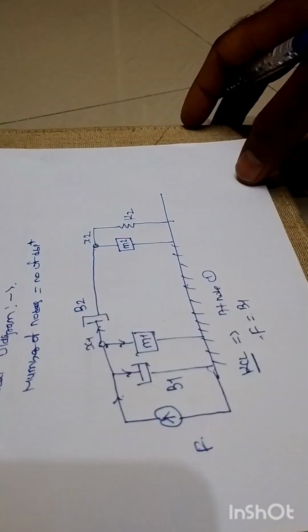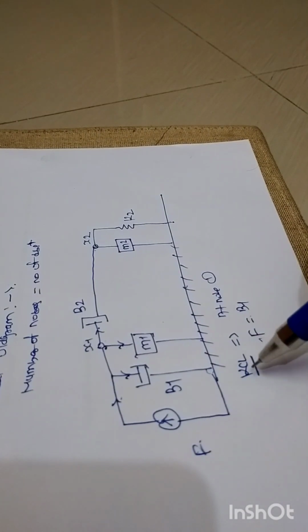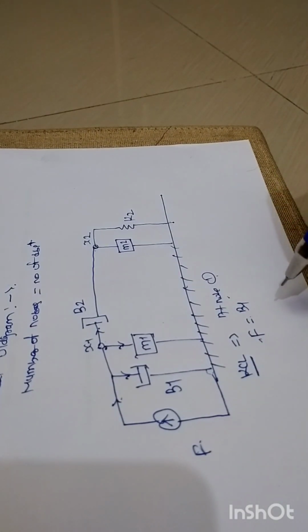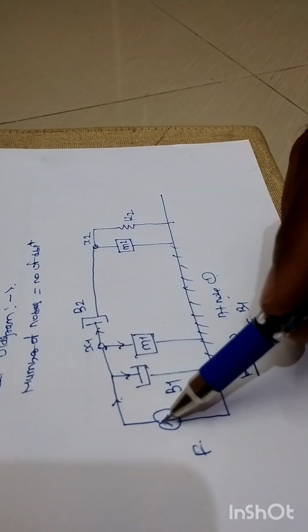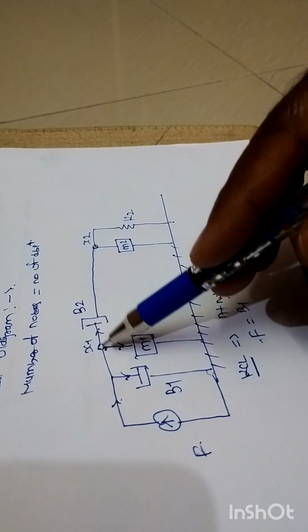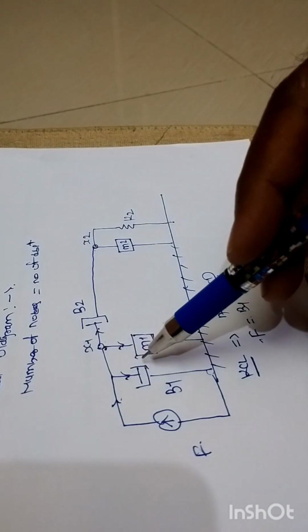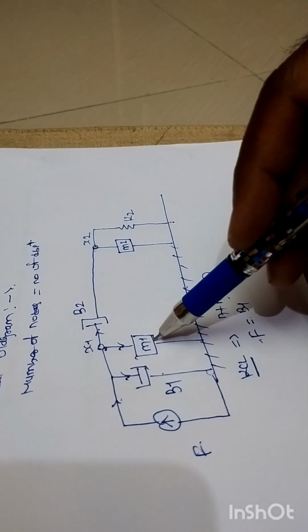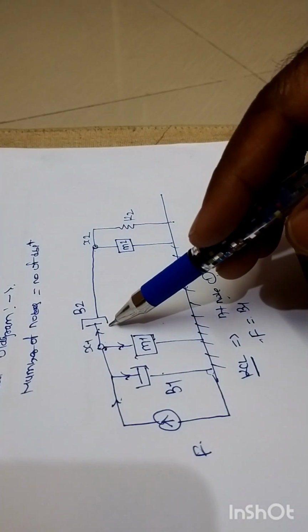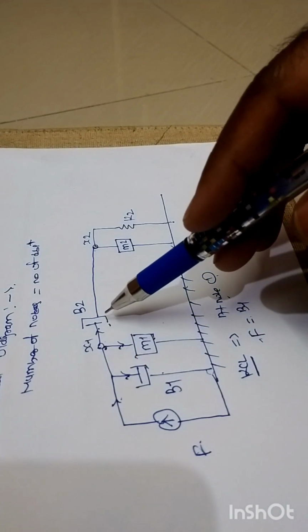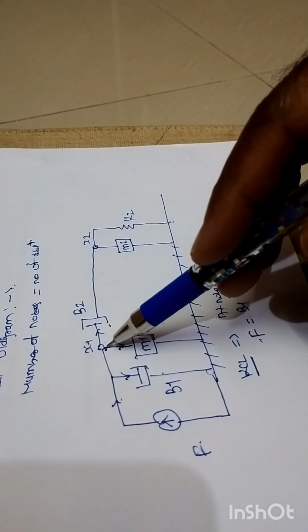So when we apply this Kirchhoff current law at this node number 1, at that time, this is the direction of applied force which is incoming towards this node, right? And as far as these three branches are concerned, one belongs to B1, one belongs to M1, and third one belongs to B2. The direction of force of these three branches are outgoing from this node, right?